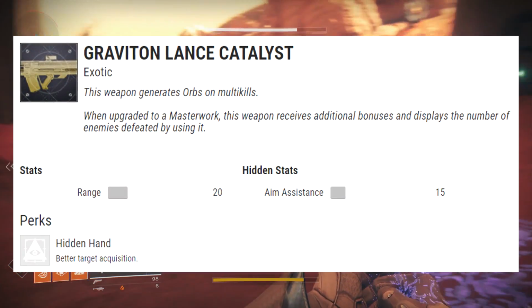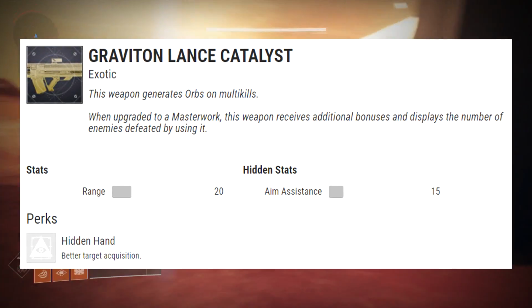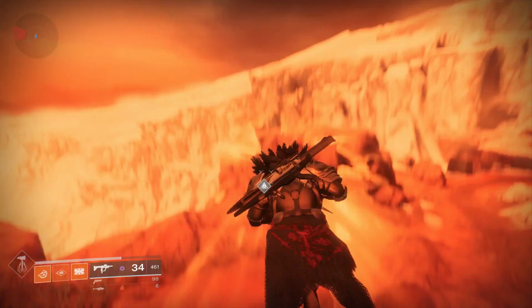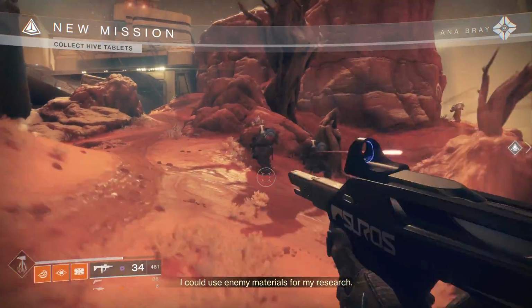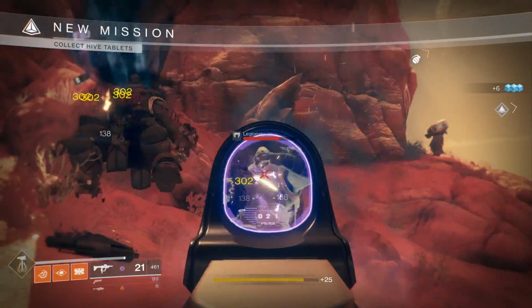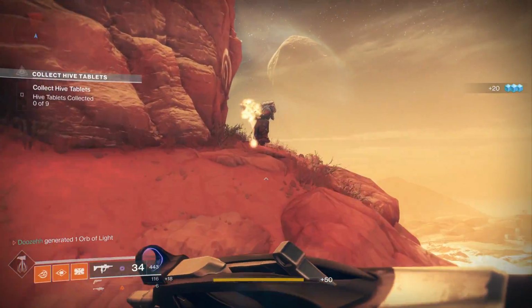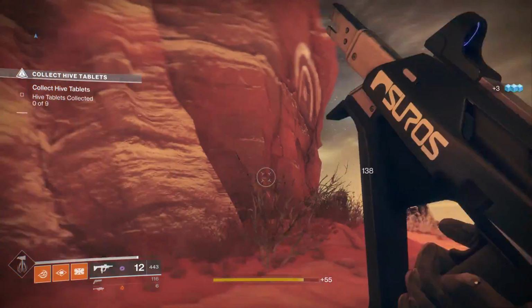But anyways, after that, we have the GRAVITON Lance, which got plus 20 points in its range and also plus 15 points in its aim assist. But it also gets another bonus perk called Hidden Hand, which if you played Destiny 1, you know, Hidden Hand was one of the best perks you could get on things like hand cannons and snipers. And what that does, it gives you even more target acquisition, so better aim assist, basically. So the GRAVITON Lance is absolutely beastly now. It's definitely one of my favorite exotics. It's just all around amazing now.